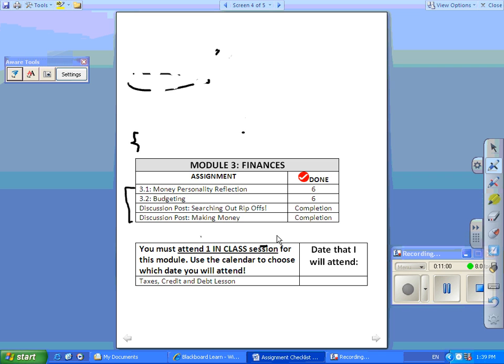It also looks at some information literacy around what is possibly a ripoff, looking at some different scams that currently circulate and how to avoid being in a situation where we are fooled by a scam. We also talk about investing our money, and we compare things like a TFSA as well as an RRSP, different saving plans. There is one in-class lesson for the finance unit, and it deals with reporting personal income, taxes, credit, and debt.